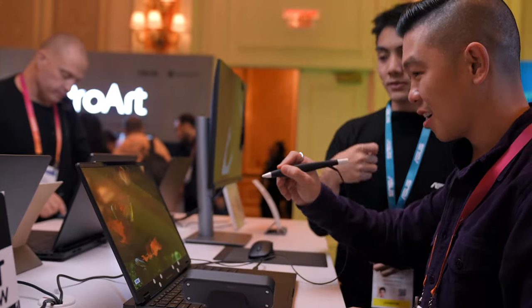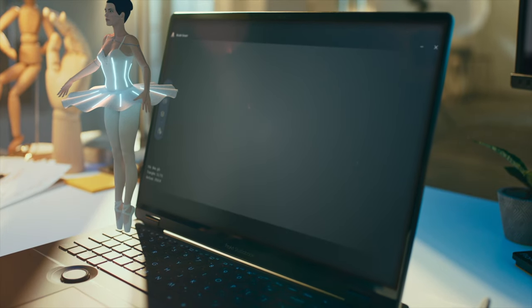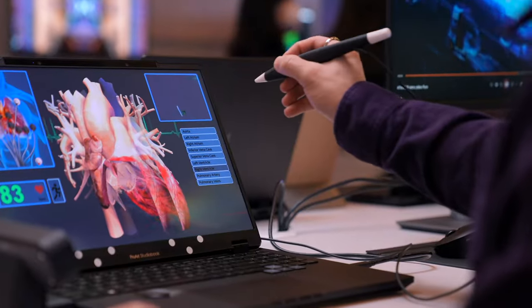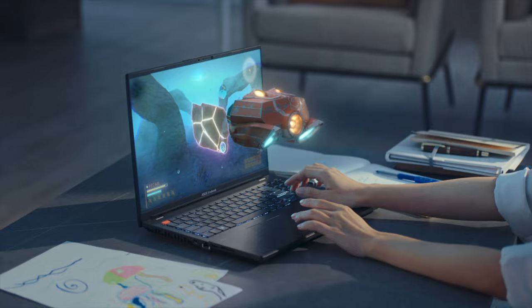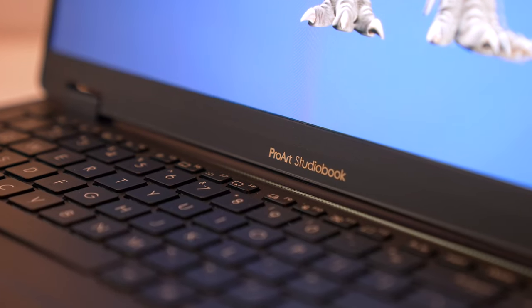Obviously the best is yet to come, but I can already see many practical use cases for a laptop like this. 3D artists will be able to preview their work in 3D from their own machines, students can study the human body like never before, doctors can get a closer look at patient scans, 3D gaming might become a thing, and 3D movies might become more mainstream. The possibilities are endless, and I'm grateful this technology is available today. The ProArt Studio Book 16 3D OLED is not a concept device.